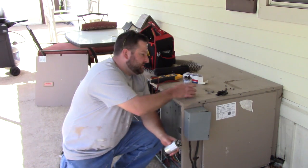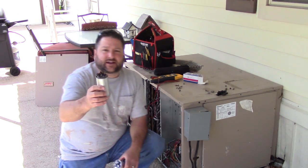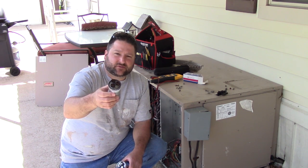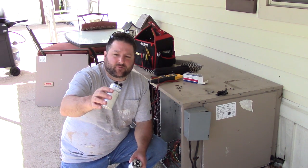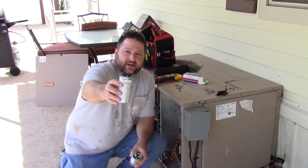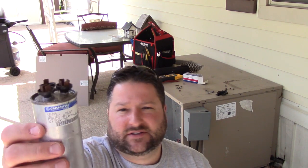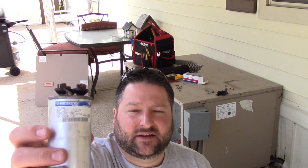First off, you do the visual test. This is the capacitor I was working on. You can see all the terminals are rusted out — that's not the end of the world — but I'm going to bring it in close: you can see the top has a slight bulge to it and there's a little bit of an oil substance around it. That's an indicator right there — if you see it oiled like that, you've got a bad capacitor. That bulge, that's no good too. If it's still working, it's probably going to need to be changed out fairly soon.